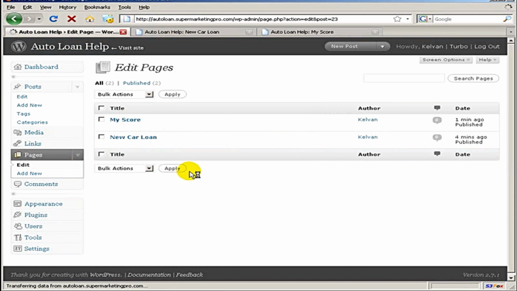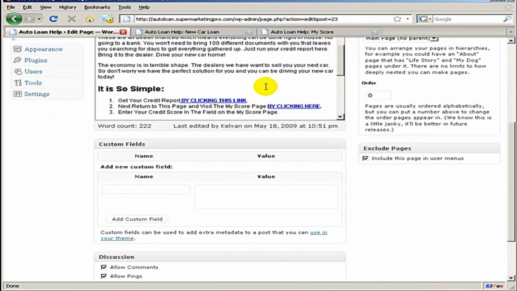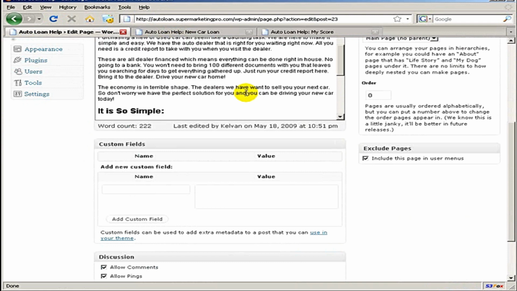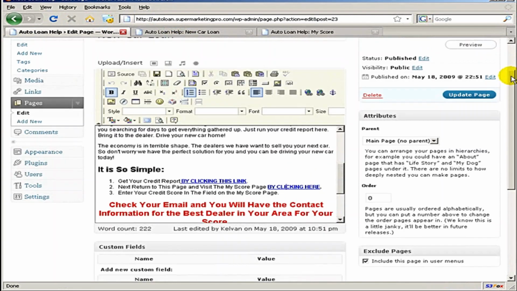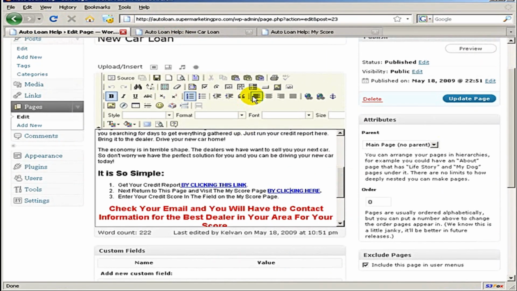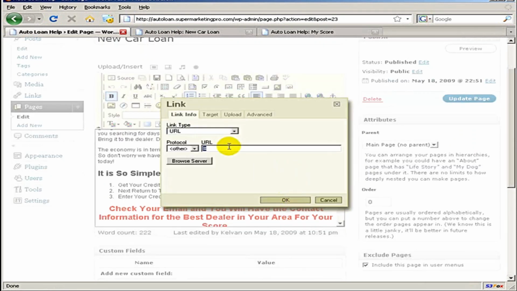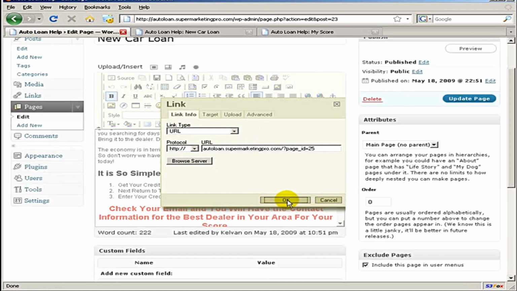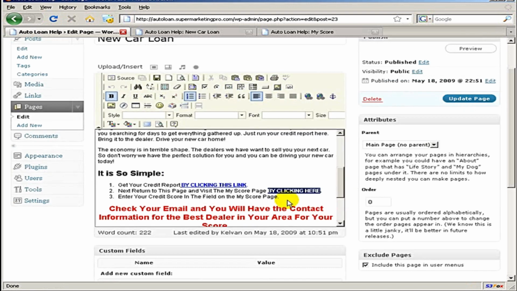We want to edit it, and this second link, just click on it somewhere, and here you'll notice there's a pound sign in here again. I'm going to click Paste, and there you'll see the actual HTTP showing up. I believe if you actually click outside of the box, it'll also go away that way too, or you can just hit Control. But hit OK, and we want to update the page.